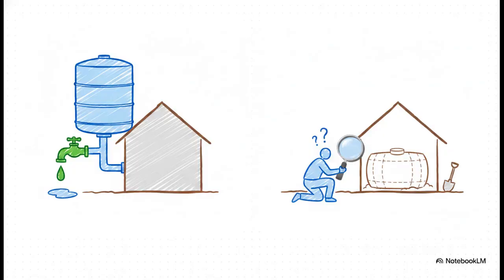Think of it kind of like a giant water tank that feeds your house. If you want the water inside that tank to last a really long time, what do you do? You reduce the flow of the tap. You use less. That is true conservation. But what if, instead of turning down the tap, you just go searching for a brand new water tank? Sure, finding another tank might give you more water for a little bit, but it doesn't actually slow down how fast you're draining the water you already have. Keep that analogy in your back pocket. It's going to come in handy.